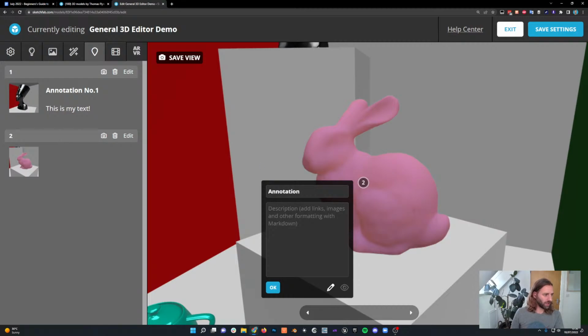So I just saw a question about, is there any chance in the future to change the color of the vignette? I'm not aware of that being on the roadmap. I mean, technically, I imagine it's very possible, but it's the kind of thing that would only happen if more users ask for something like that. So on the Sketchfab Help Center, there's the form that you can fill out for feature requests.